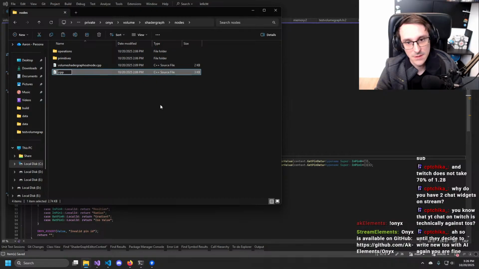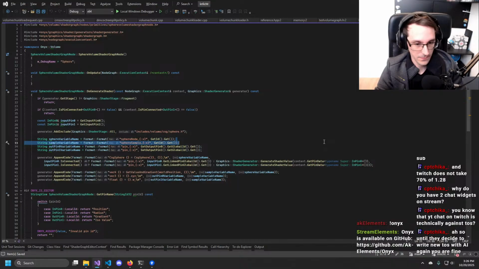And then simplex noise, shader, simplex noise, volume, graph, shader, node. All right, that's a name.